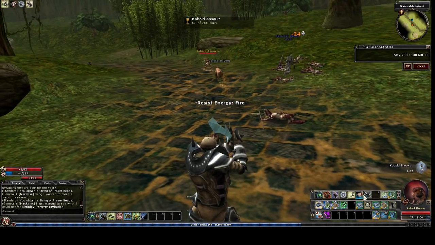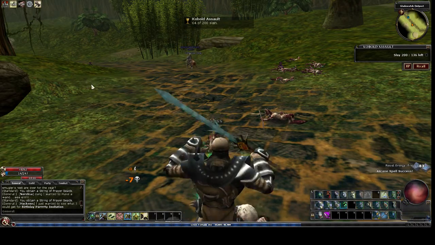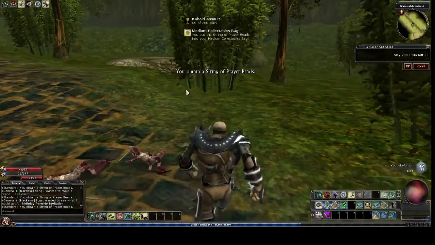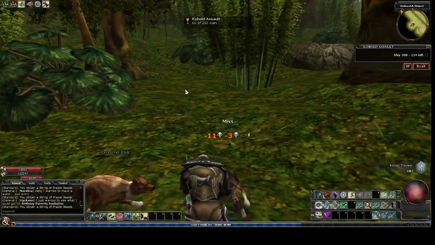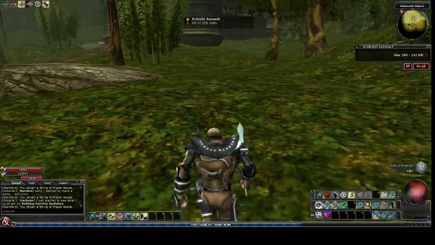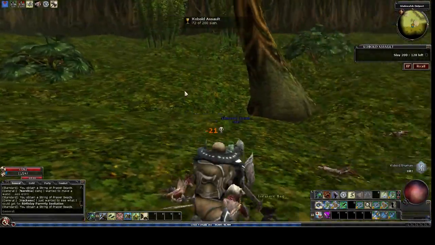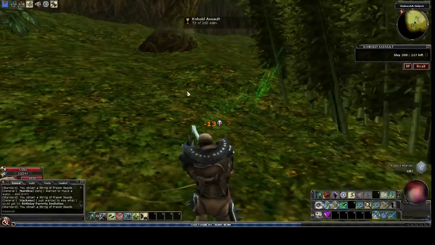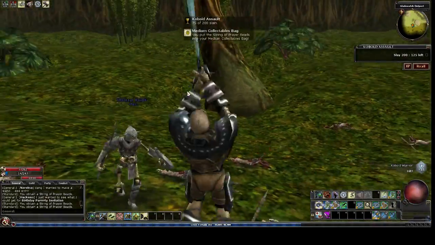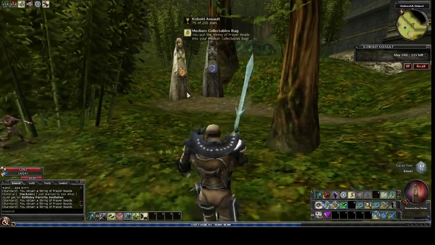Okay, time to cast resist energy. Where's Fido? Okay. This is kind of a quest where having Fido is actually going to be the best person for finding. Oh. Oh man. I'm almost out of. Oh, and Fido goes down.